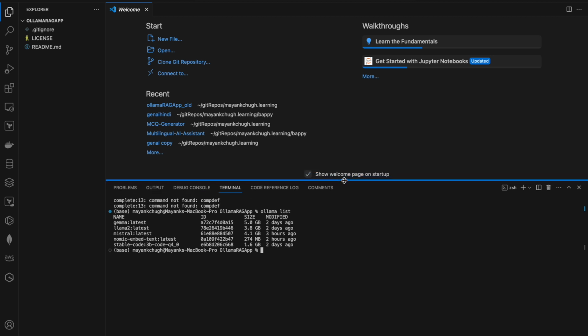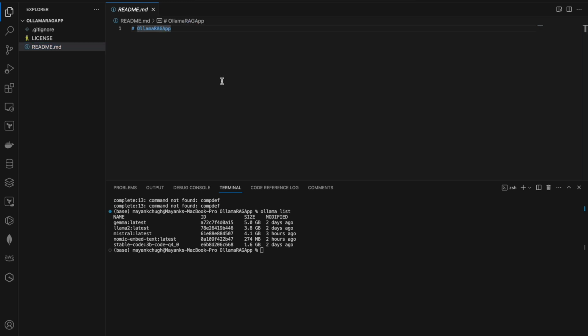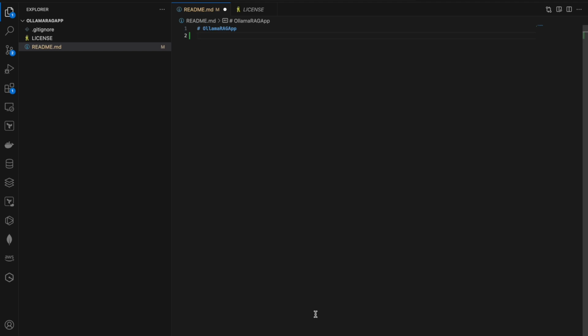Now the first thing we have to do is create the environment locally. Let me start the steps. After creating a GitHub repository and cloning it locally, I have to do some steps.